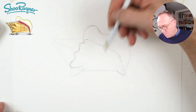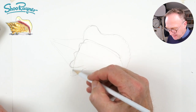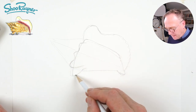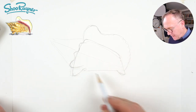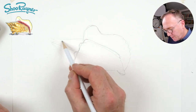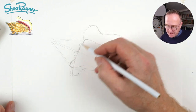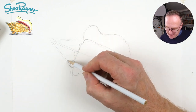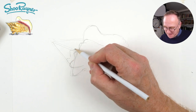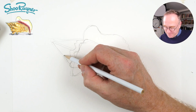This just doesn't quite feel right at the moment. I think I'm going to take this down here a bit more and bring that to there. And that feels like it wants to come more like that. So, yes, it's not that easy to get it quite right the first time. But anyway, practice makes perfect.